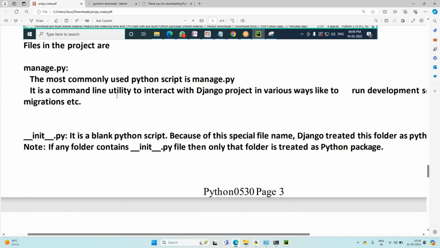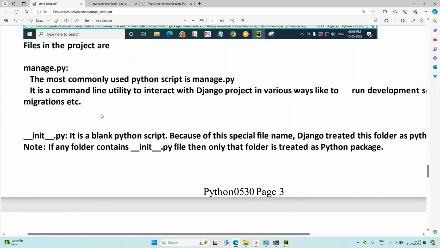So I want to migrate my project, I want to work with the database. Who will help? Manage.py will help. So manage.py is like a director, like for a movie, how a director will be there. In that way manage.py will be a director for the whole application, the whole project, right? We don't make any changes into it, but we try to do all the important stuff from manage.py only. So manage.py is very crucial.